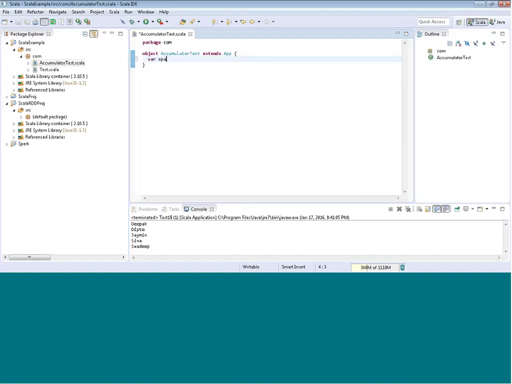I should first create a configuration object.